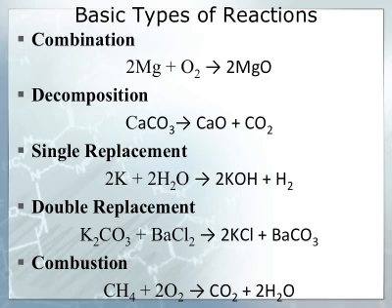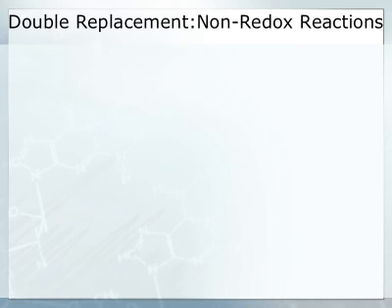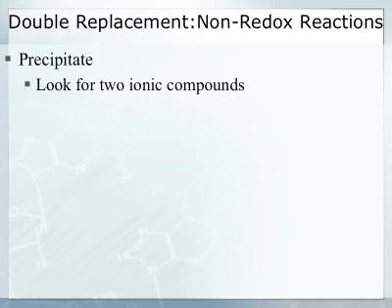So that's one signal to tell you if it's complete or incomplete. All right, so that was a quick review over what the basic types are. So now we're going to do a few of these. First of all, we're talking about normal reactions, non-redox reactions. These usually include a precipitate, and we're looking for 2 ionic compounds. These are the ones we did often in chemistry. These are the easier ones to do. So let's do an example.